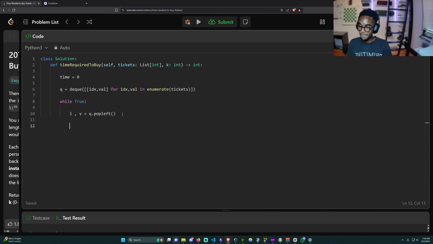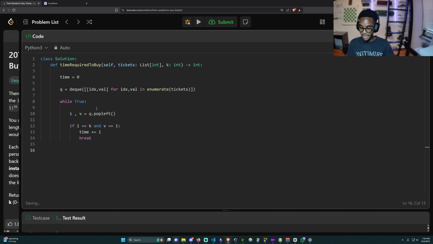Here's our stop condition. We're going to say if i equals k, because as you remember, i never changes. So the original index, if it's equal to k, that's the person we're tracking. So that means they're at the front of the queue because we've just popped them. And v equals 1. And that means that they only have 1 ticket left to buy. So what we're going to do is say time plus equals 1, because that's them buying their ticket, because it takes 1 second to buy a ticket. And we're going to break because we're done and we figured out how long it takes the person at index i to buy all their tickets, because if it's at 1 and we buy 1 more, it would be 0.